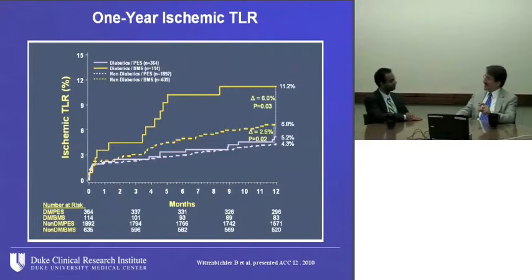In fact, it's interesting as Taxus went from being the investigational stent to being the control stent in a number of studies that followed, COSTAR, Endeavor, etc. It's interesting that the Taxus outcomes have gotten better and better. They're really, really good. Even in the SPIRIT studies, where Everolimus-eluting stents do better than the Paclitaxel stent, the Paclitaxel stent does much better than it did when it was in Taxus 4 trials. So it may be that, in fact, our attention to technique, again, keeping in mind this is almost a decade of work, so adjunctive medical therapies also are a moving target. But I think it is interesting that the performance of the Taxus stent has gotten better over a decade of use. Again, probably for several reasons, but it is notable.